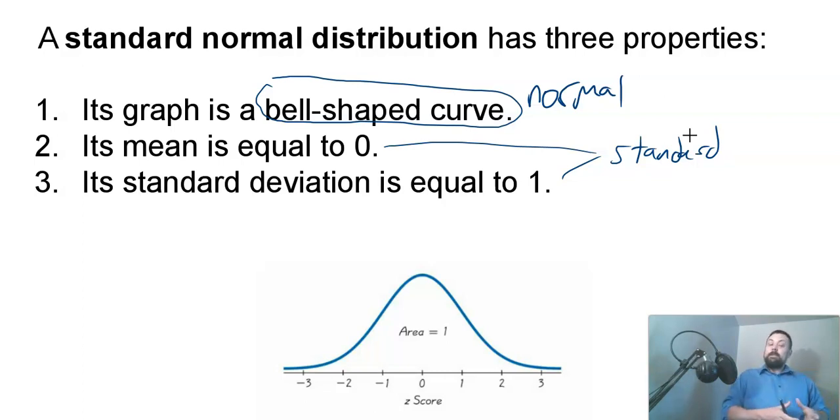And in this class, you don't need to know calculus, but just to let you know, the math that makes this work is calculus. Because this works like a uniform distribution, if I want to find the probability between two values, I have to find the area under the curve between those two values. So if I want to know the probability of getting a value between 1 and 2, I would want to find the area under the curve between 1 and 2.